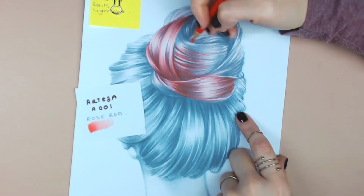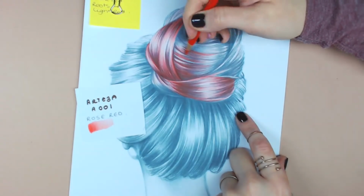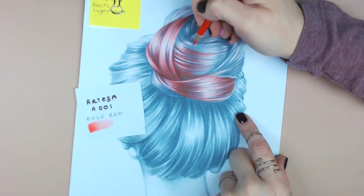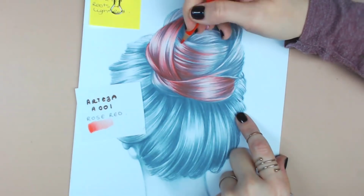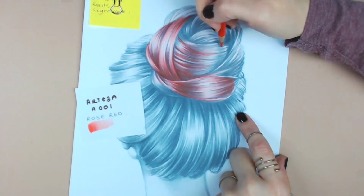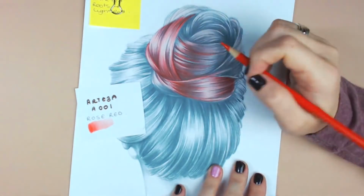So press a bit firmer in certain areas where you want dark. Follow the dark and the grayscale by pressing firmer, and then release the pressure on the areas that are highlighted and the shine. So we call it the shiny bit. So you're just working your way up.